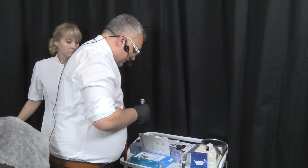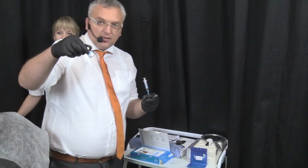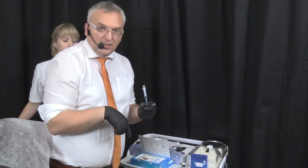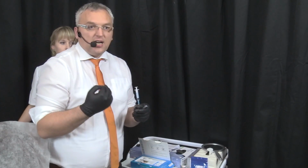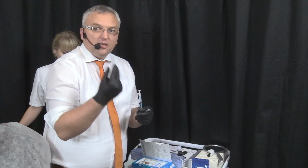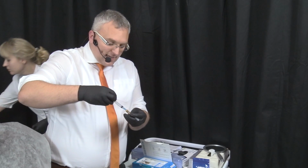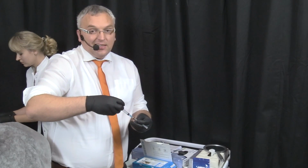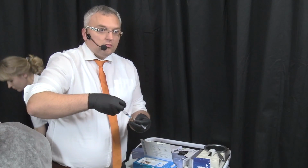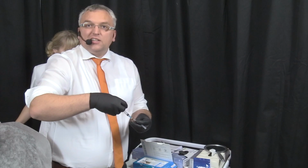You can sometimes have this base solution in an ampoule like this, or you can have it in a flacon like this. But anyway, please do read what you put inside, because I saw doctors who swapped those flacons because they look rather alike, and then they had complications, such as a huge redness, which actually wasn't a definite problem, but a bit of a longer transient redness.